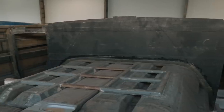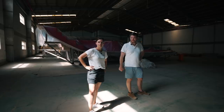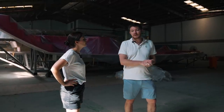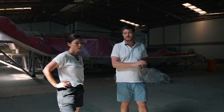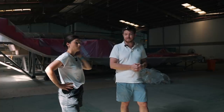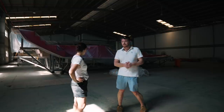So how heavy is this bulkhead? It's about 180 kilos. Is that light for a massive bulkhead? Yeah, if this was fiberglass, it would probably be about a third heavier, so you're probably looking at about 220. And it comes standard as carbon fiber. Yeah, this is the standard bulkhead, so everyone gets the carbon fiber bulkhead. Okay, cool. So what's behind us?